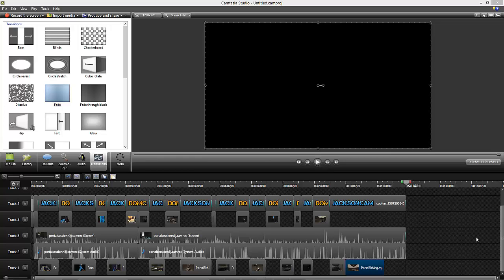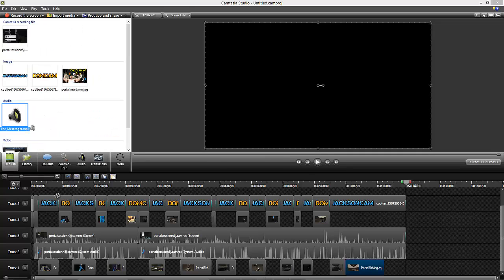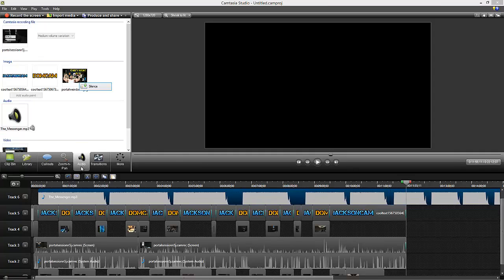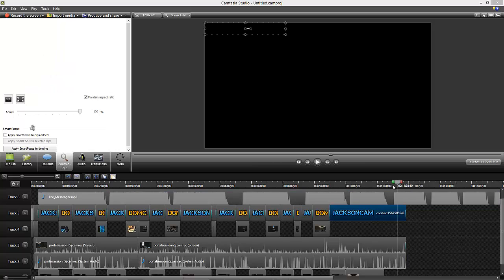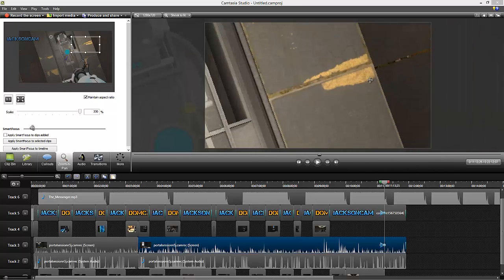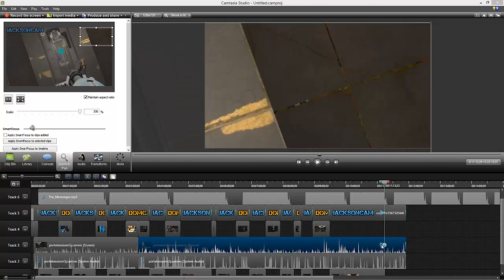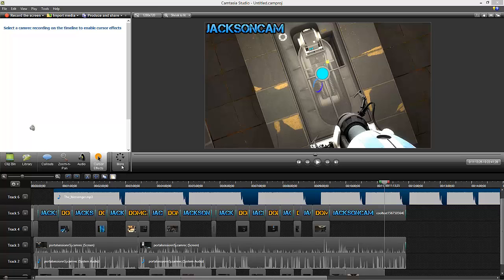So that's basically everything. If you want to add some background music, all you gotta do is get your music in here, and then just kind of drop it there. You can edit the volume. Basically, what this tool does is it allows you to zoom into certain things. Like if you want this clip to be really far right here, you can do that. Except I don't want to do that because that's really ugly. If you want to put a little speech bubble with text in it, you can use this. There's a lot of stuff. You can get rid of the mouse like that. There's a lot of other things you can do in this, which is really nice. I don't want this music here.